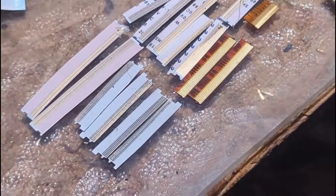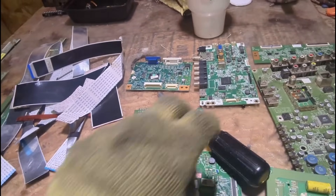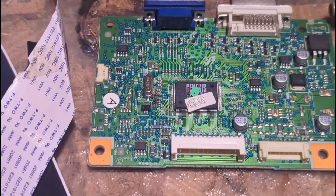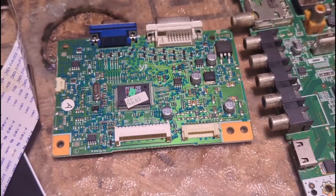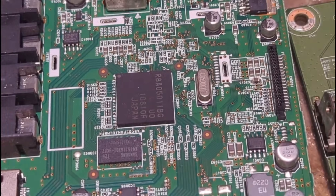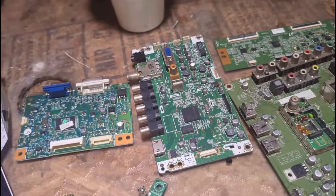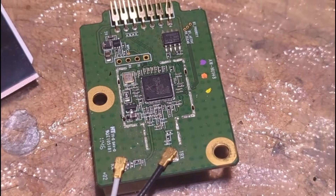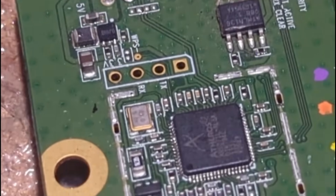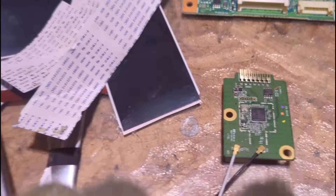But for the sake of the video I will process these along with the boards. Next we move on to the control boards, T-boards - whatever they're called - basically the motherboards of the TV. This one has a few things: both of those plugs will have gold-plated pins, we have a crystal oscillator, an IC chip. This one is pretty much along the same lines - we have a BGA chip, a couple of them, a crystal oscillator, some gold pins in that connection. This was from one of the newer TVs that can connect to the internet; we have gold plating on the board, gold plating on the connectors, a BGA chip with a gold band oscillator, and some gold-plated pins.